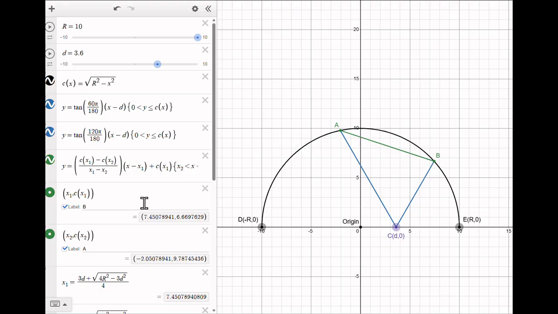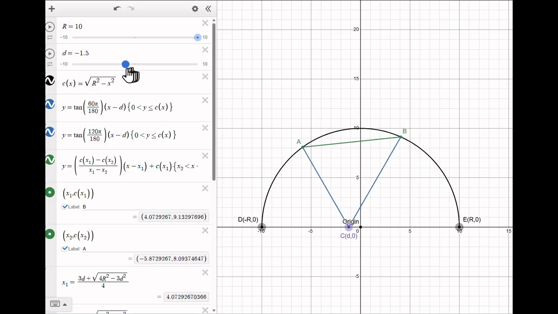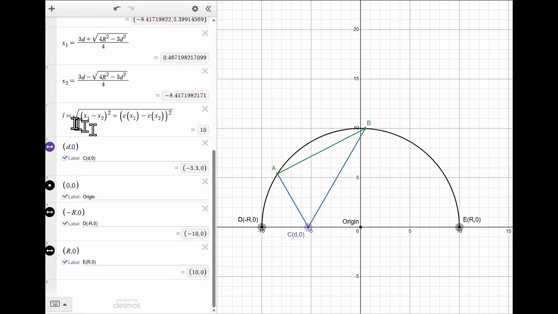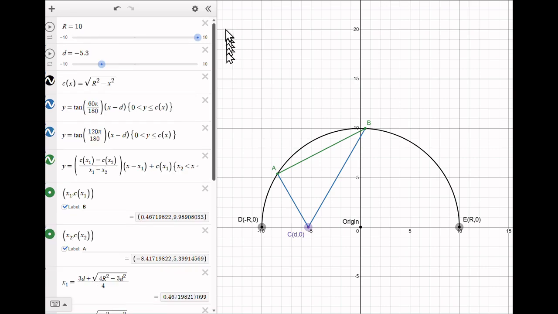Initially, I wasn't certain that you could even answer this one, but after a close examination, I discovered that AB will always be the radius. And so with that being said, as we move the distance around, also down here at the bottom, I have the length, which here is 10. And as you can see up above, I created the radius of 10.